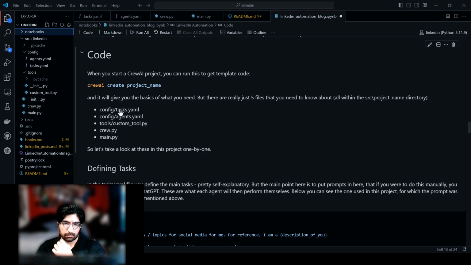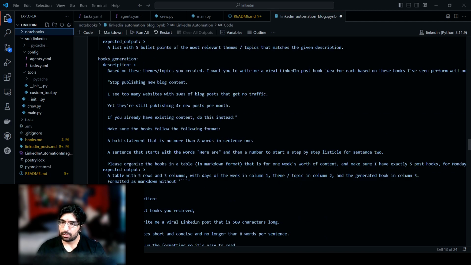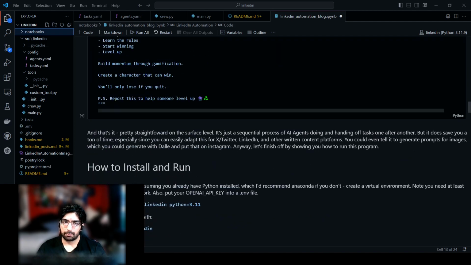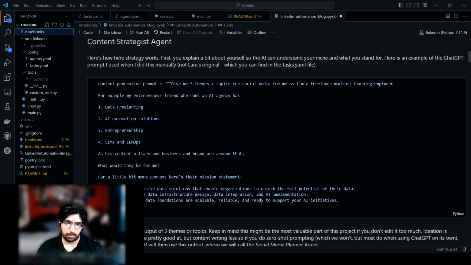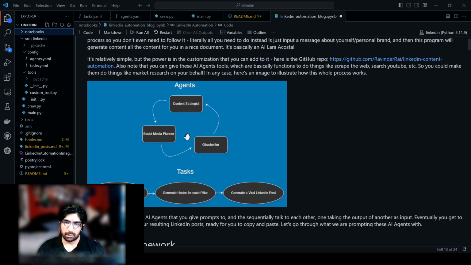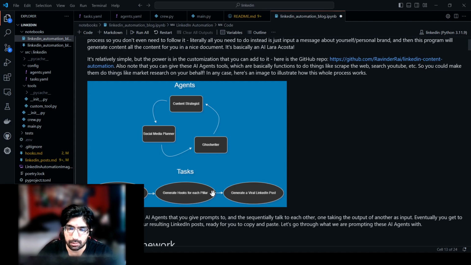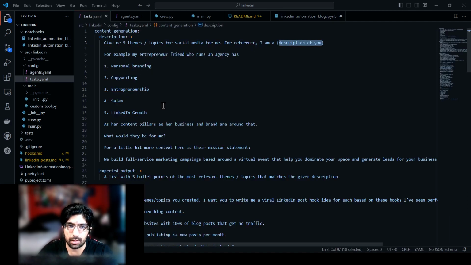So I'm going to ignore the rest of this blog post because that's where I'm just talking about it, so I'm going to show you the files here separately. I think it'll be a bit easier to read here, so let's go over them now. So let's just go back to this image. So tasks.yaml. That file is pretty important. I guess they're all important, but this is where we define these 3 tasks here. So first task is to ideate content pillars.